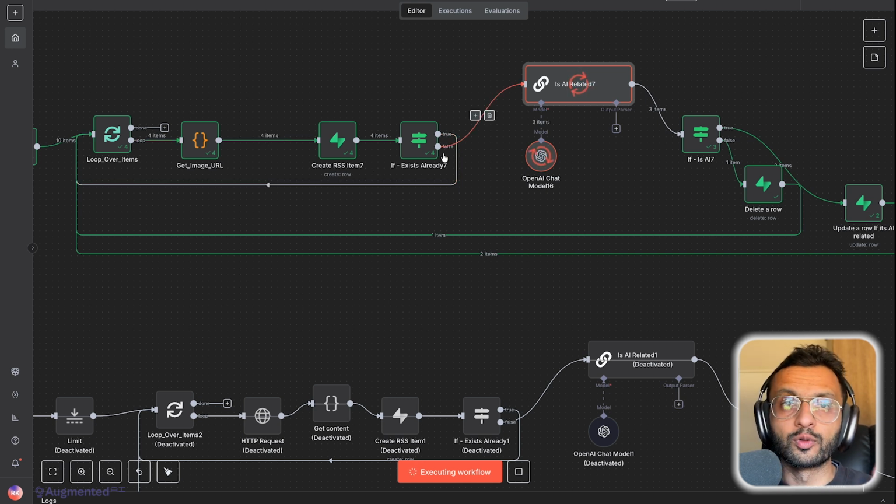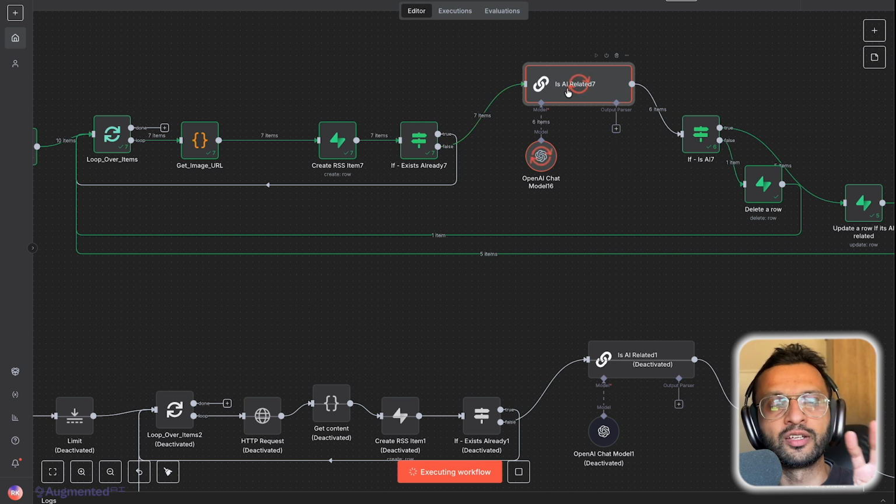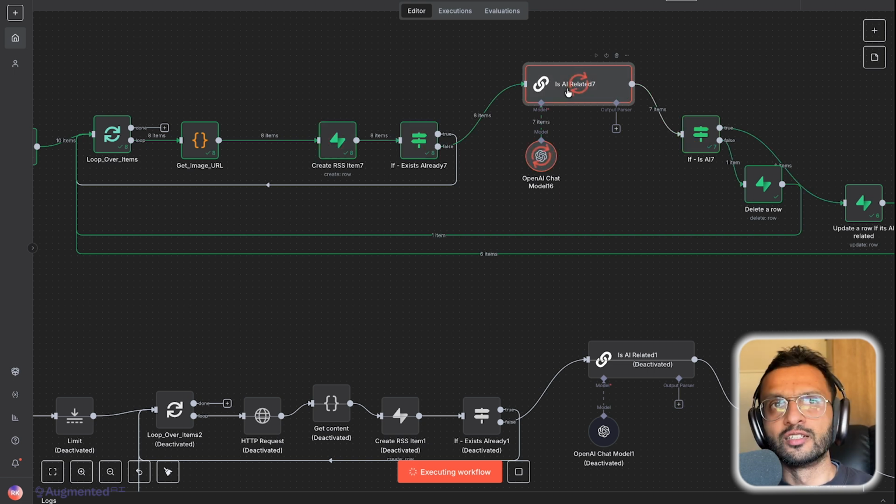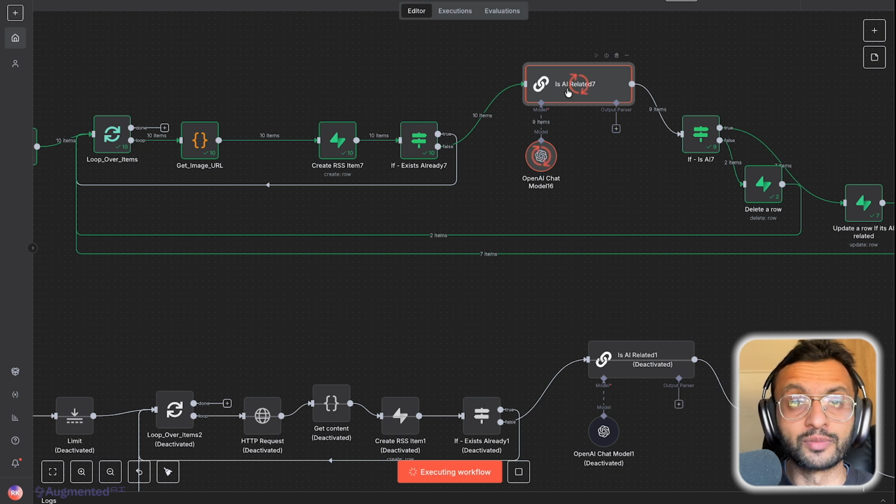And if we're happy with what we have, essentially we're going to take this into our AI agent, which is going to say, is this AI related? And is it related to the topics that I want to cover? So for example, is it from OpenAI, Anthropic, Grok, anything mentioning Elon Musk, AMD, Apple, all of those things. We want this agent to filter topics that only I'm interested in, and I think my audience will also be interested in. You can obviously tweak this to whatever you want for your personal newsletter.